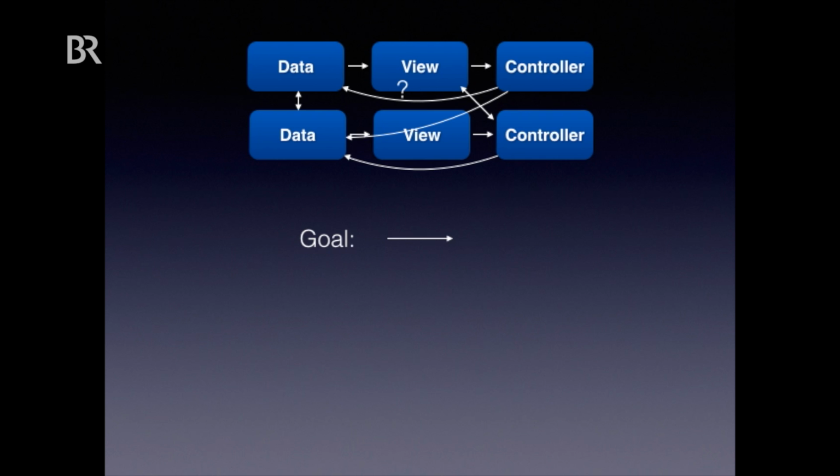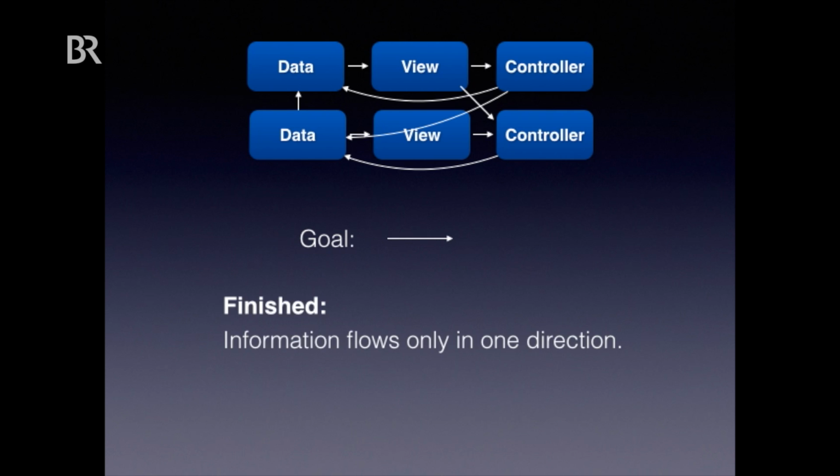So, maybe we just remove that at all. What else do we got? We got this one. We said before that views talk towards the controllers, so we shift that towards the controller. And let's see what else we got. Okay, here in this case it's not so clear what direction we want to have, so we really must make a choice, which data should depend on which other one, and we make the choice that it should go this way.